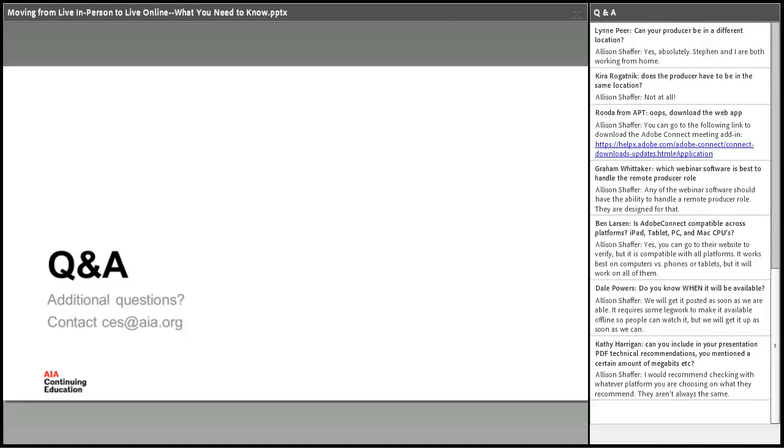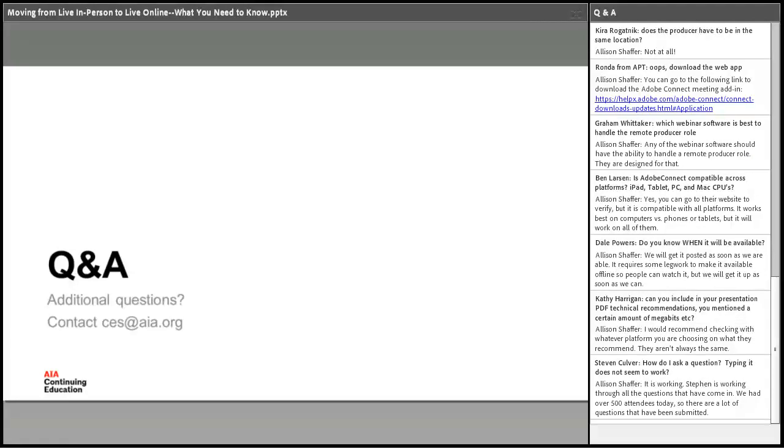Those things, though, are going to be dependent upon the platform. Some platforms do this better than others. So you may have a platform that doesn't support doing any kind of polling or doesn't support doing any sort of interactive questioning. In that case, your evaluation might be something you have to send out after the fact and send them to a SurveyMonkey that gives them the ability to give you an evaluation, or if you have another online evaluation tool, to use that.